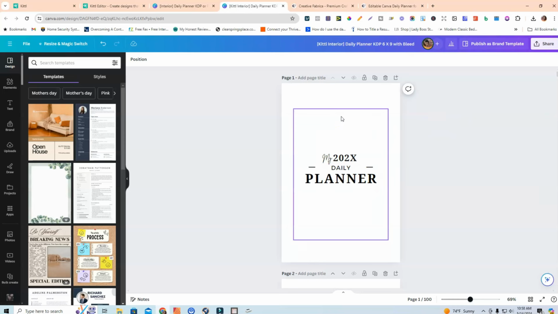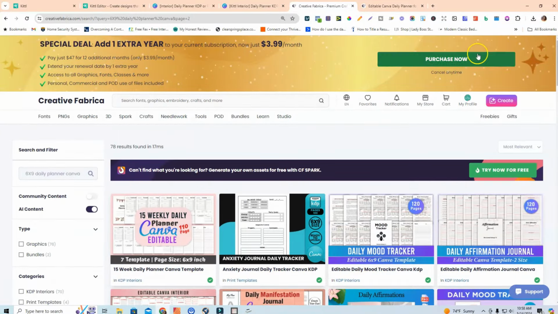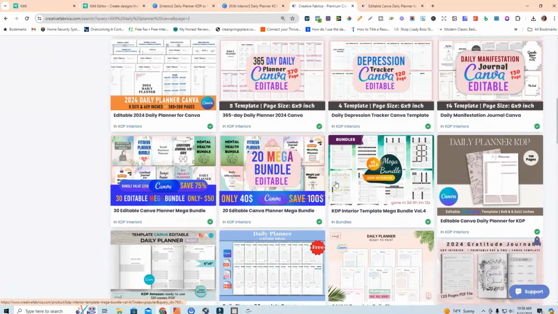All right, now I'm going to come back and do some edits to this so that we can finish up the planner really quickly, but I also wanted to show you Creative Fabrica as well. Now, for those of you, again, who are not good with design and you want to use something that you basically can make your own, highly suggest going over and using Creative Fabrica, but what you will need to do is make some heavy edits. Now, whenever I'm looking for templates, just as an example on Creative Fabrica for things that I want to create, just to kind of mix things up and get variations of things, I always put in whatever the dimensions are that I'm looking for, the type of book, and then I always put Canva at the end because I want it to be Canva specific so that I can go in Canva to make the changes to those different templates. So here I think I put in a 6 by 9 daily planner Canva, something like that, and these are the results that it brought up for me.